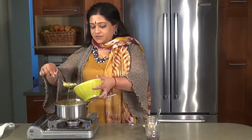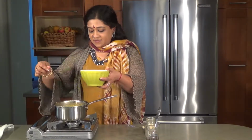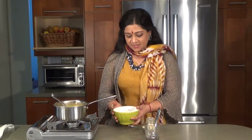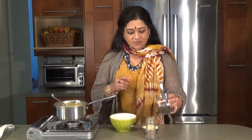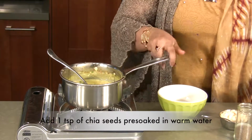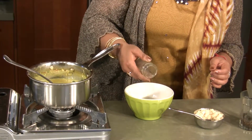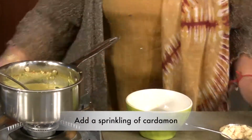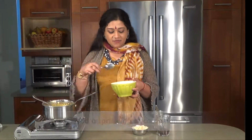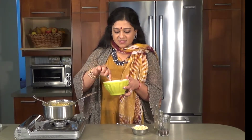So it's time to put the oatmeal in a bowl. I'm going to do a little bit of a taste test. So I must tell you that before we consume it, we do add a teaspoon of chia seeds. And I like to add a sprinkling of cardamom, just in case the saffron gets a little too bold. You want to have the saffron to cool in your stomach.